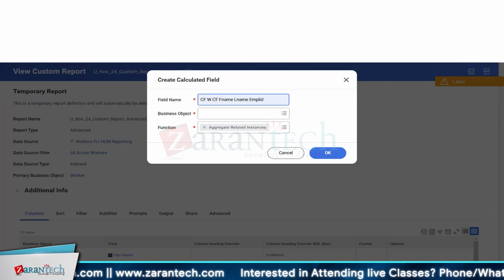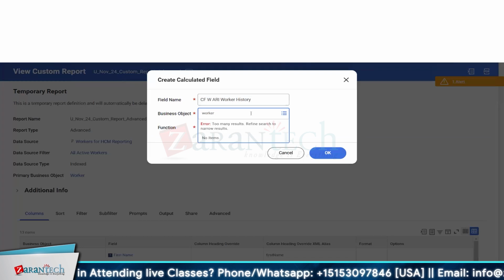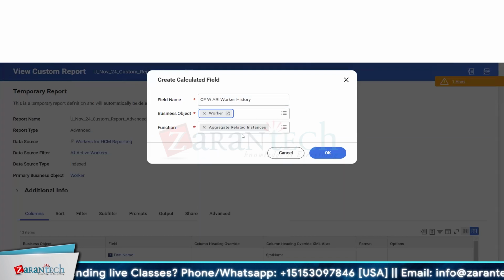Let's use the same format. Instead of concatenated text, I will use aggregate related instances for worker history. The business object I will select as worker and the function as aggregate related instances.